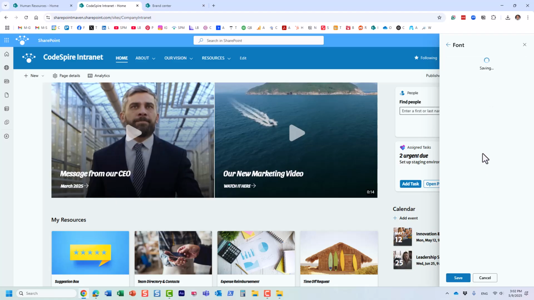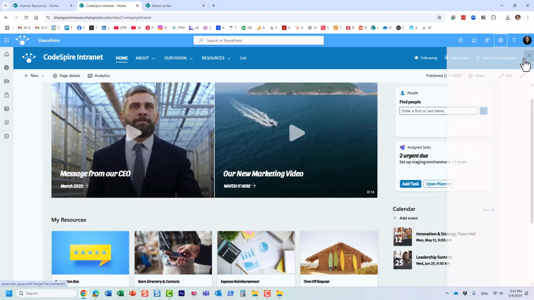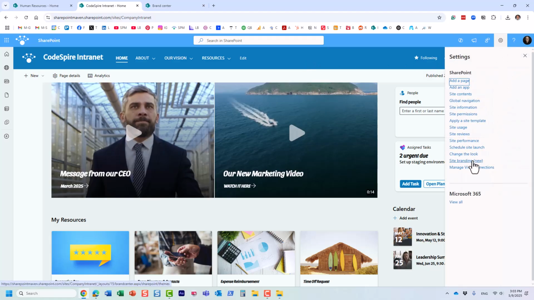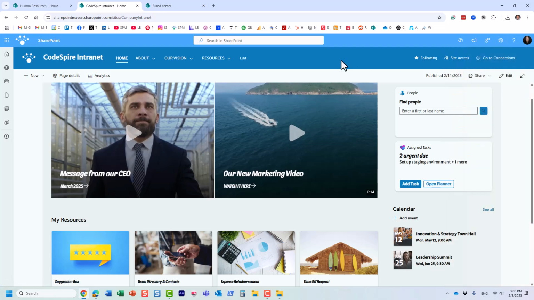So I just wanted to show you this third option because, look, if you are part of a large organization and you might have certain, obviously, branding guidelines, but at the same time you want some flexibility, very important, you can create your own font package under this site branding option. And yes, you will be able to apply it to your own particular site. So that's all I really wanted to show you in this particular video.